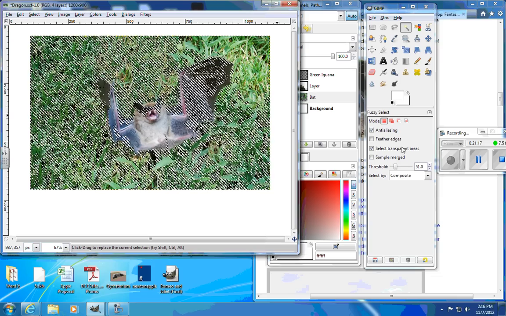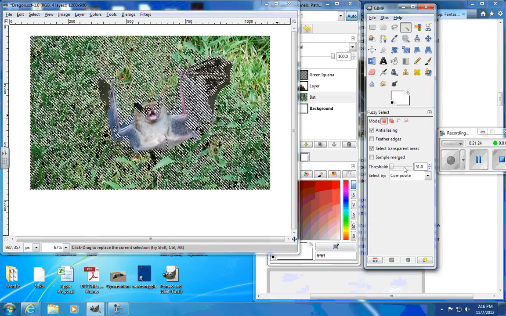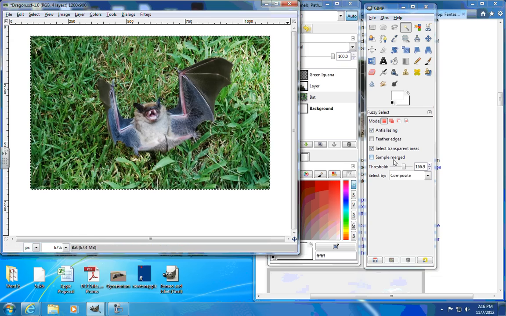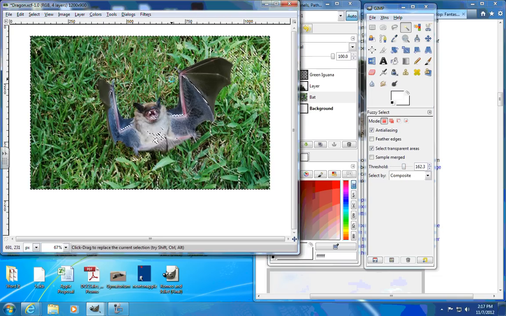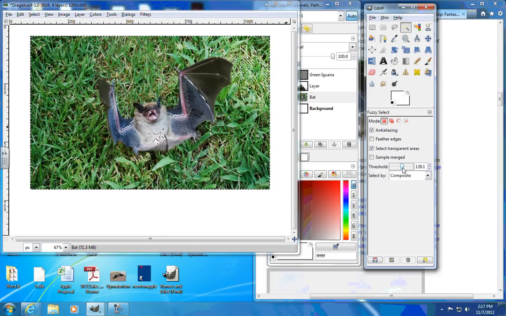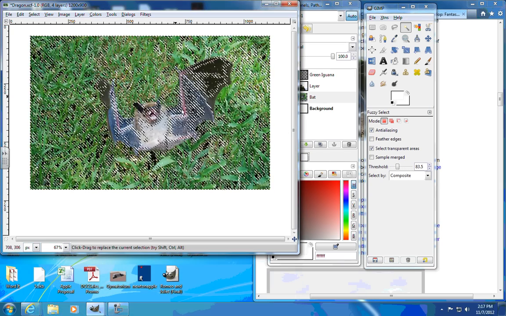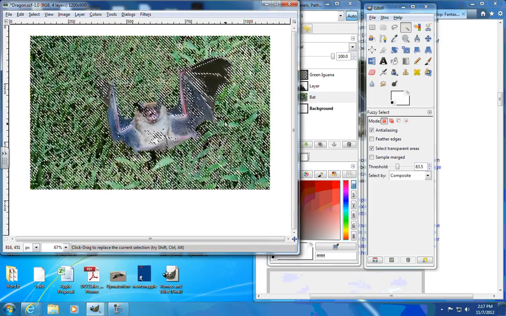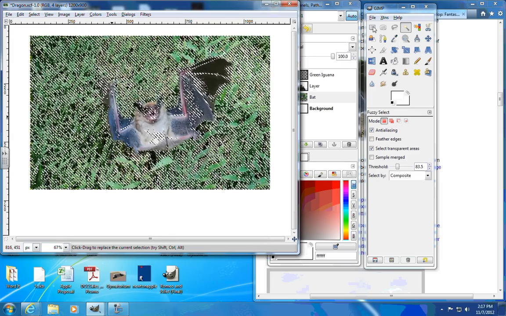Okay, now obviously that's not what I want. I'm going to use the wand, but I'm going to have to increase the threshold here. Okay, I'm just going to turn the threshold down a little bit. That's not what I want. Turn it down a little bit. In situations like this, where your threshold isn't going to work very well, you'll notice I'm having problems here. What you might have to do is cut out a section of the wing and then erase around it.